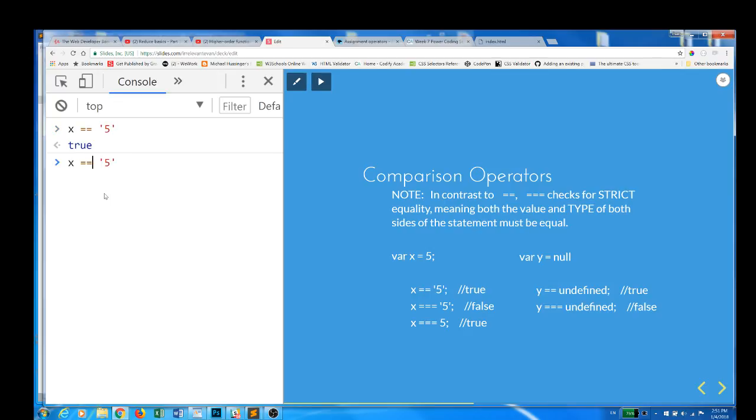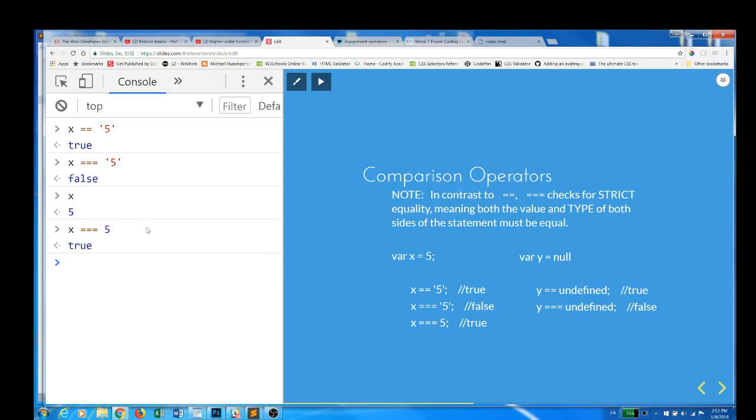But if we try to check x triple equals 5 as a string, we get false. That's because x is a number. The value of this number is equal to the value of this string, so double equals will work, but triple equals requires that both the value and type be equal. So x triple equals number 5 is going to be true.